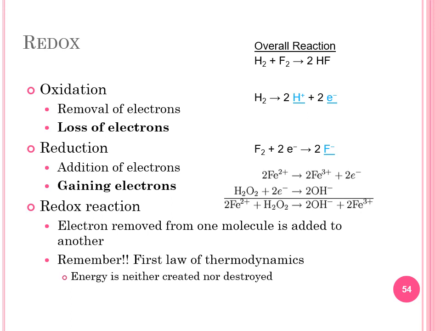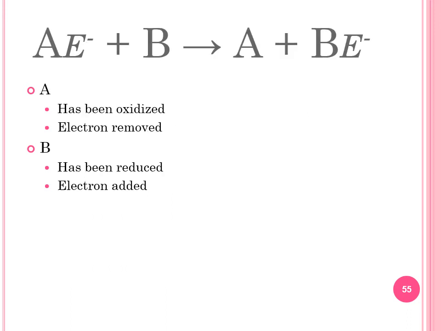Remember the first law of thermodynamics. We talked about it way back in the beginning of this chapter. The first law of thermodynamics says energy can neither be created nor destroyed. So this energy has to go somewhere. If we take away electrons from hydrogen, it doesn't just disappear, it's got to go somewhere. And so that means those two electrons that are released, the fluorine is going to pick them up. This is going to facilitate the overall chemical reaction that takes place. We'll spend a lot of time practicing identifying these components in the upcoming chapters.